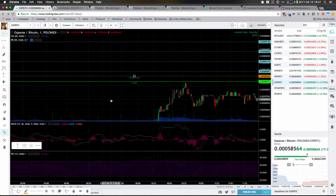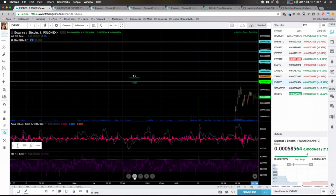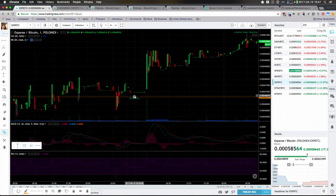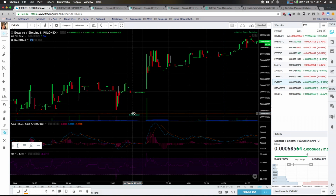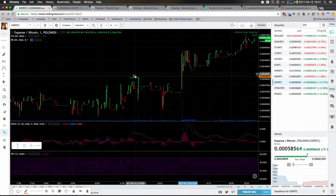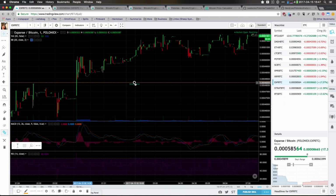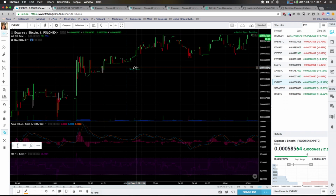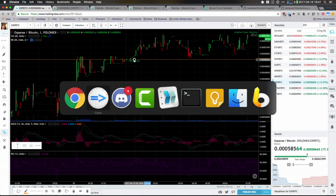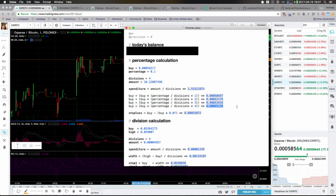Another example of what you can do with a stop loss order is, let's say we use this as a stop loss order. The trade goes up, then I would raise my stop loss order. The price rises again, and then whenever it hits a new resistance level, I just raise the stop loss. I would just raise the stop loss order until I don't have any coins left and my highest selling order has been filled.